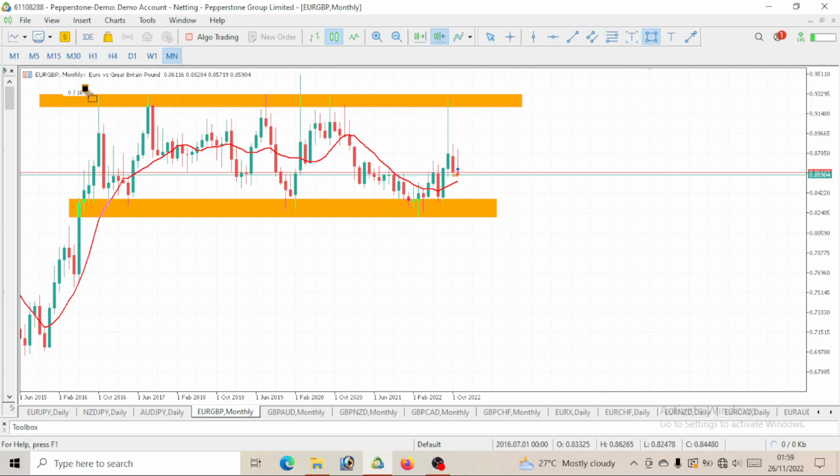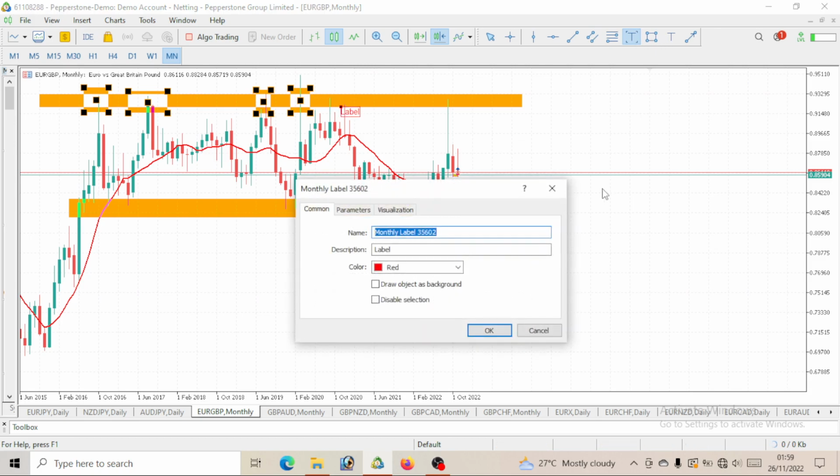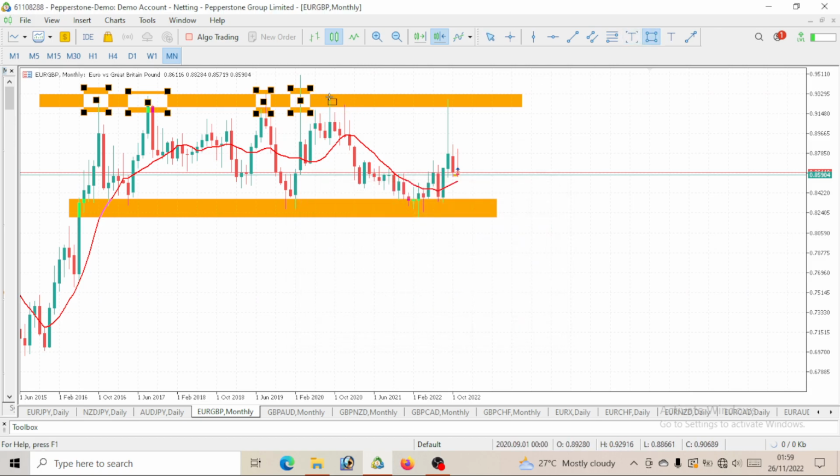Now take a look at this level. We saw that price once came to this level, then we saw a reaction by dropping. Price came to this same level, dropped, came to this same level, dropped, and came to this same level again and actually dropped. Then we saw price again at this level. This is one of the reasons why I highlighted that, which we will be taking as our resistance level. Then once price drops to this level, we see a reaction by it going up, reaction here, went up, reaction here, went up.